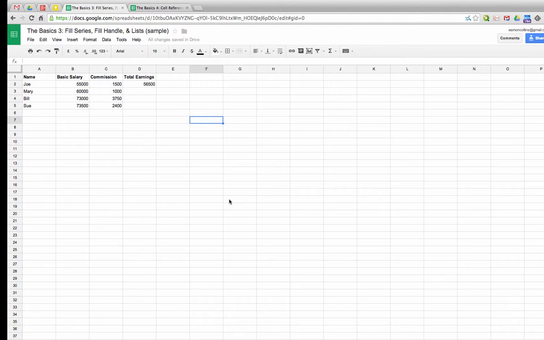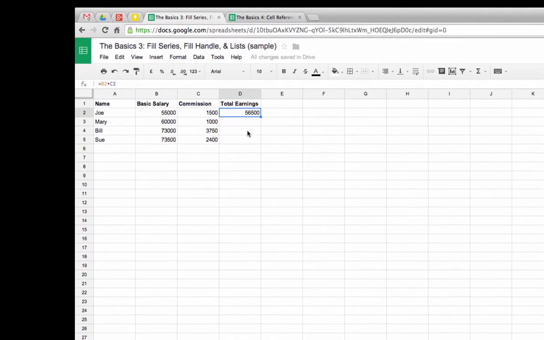The best way to describe this is by example. I have a simple table where basic salary and commission is recorded, and we are calculating total earnings. The calculation is straightforward.